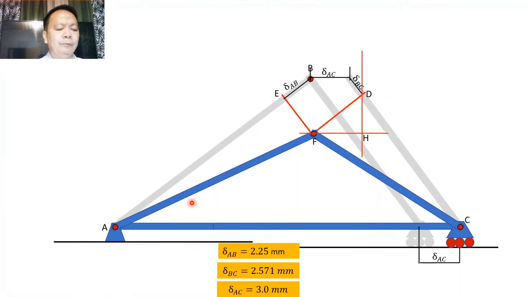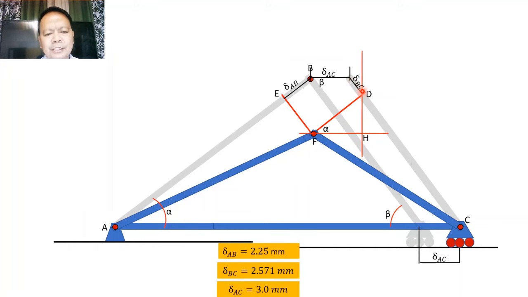Similarly, if this angle originally is angle alpha, therefore this alpha can also be taken to be this angle. That angle will also be equal to angle alpha. As such, if this angle will be our angle beta, therefore this angle will also be equal to angle beta, which is also the same as the angle that this BC will be making with respect to the horizontal.